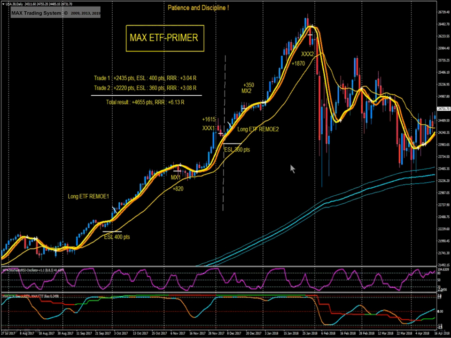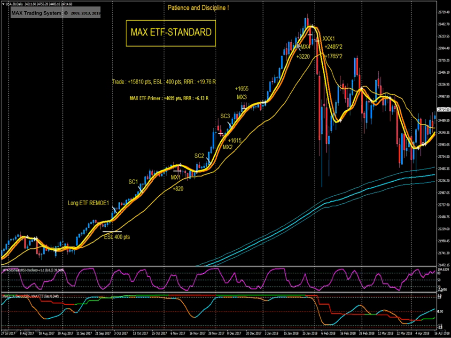But the same movement with the ETF standard, allowing the scaling techniques, was a unique trade with only 3 scale-ins. 3 scale-ins is usually the number when the price is trending, which happens between 2 and 4 times a week on a small time frame. Sometimes with less scaling, sometimes with more, but on average 3. And even on a daily time frame, with 3 scale-ins, 3 momentum exits and the final exit, you get a nice, almost 20 to 1 reward to risk ratio.